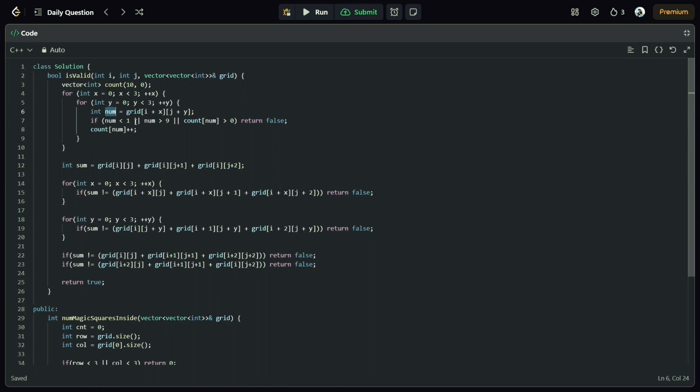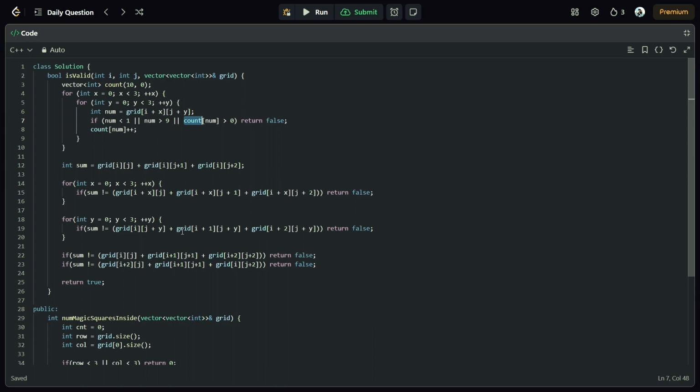In our condition, num must be between 1 and 9, so less than 1 or greater than 9 is not possible. If this value is not yet present, we update it; if it is already present, we return false, because two elements are the same, so we don't go forward.